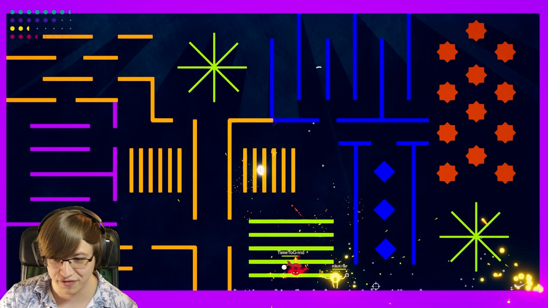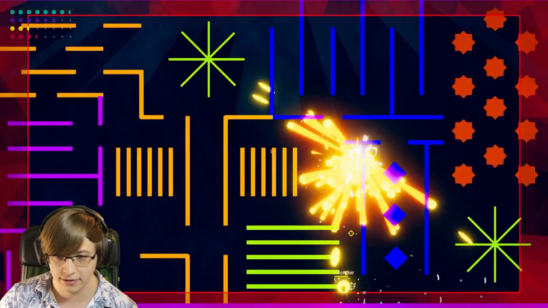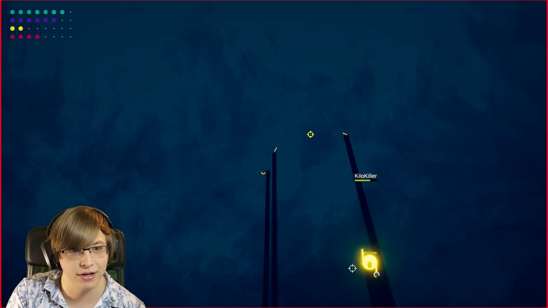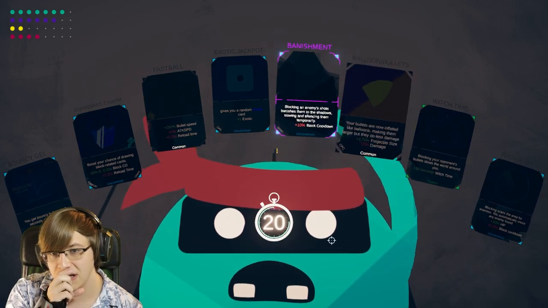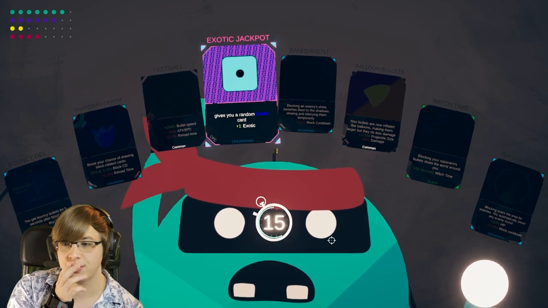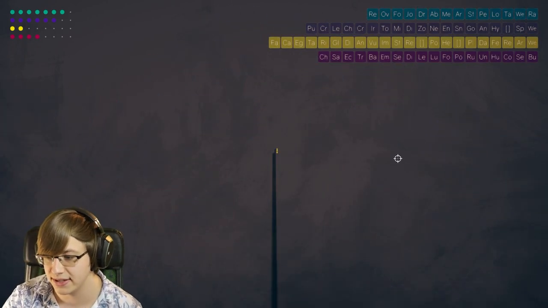Yeah, maybe we disable Fear Factor for a little bit. Yeah, this is crazy. Let's see if I can win fair and square here. No! Shit! Okay, let's see if it fixes itself here. It's acting like it might have fixed itself. If Kai's still here, then it obviously will have broken. Guardian's Charm could be good. I'll take Radar Shot because I need to just win this here.